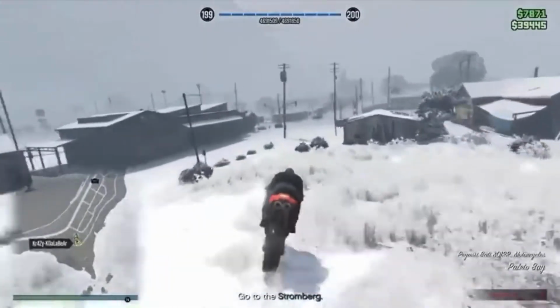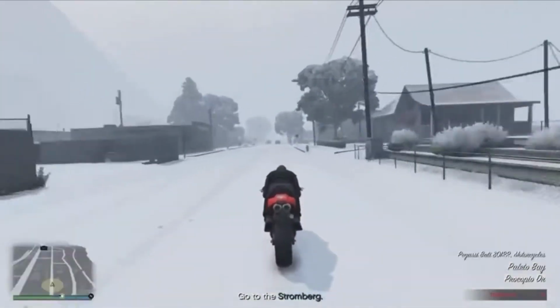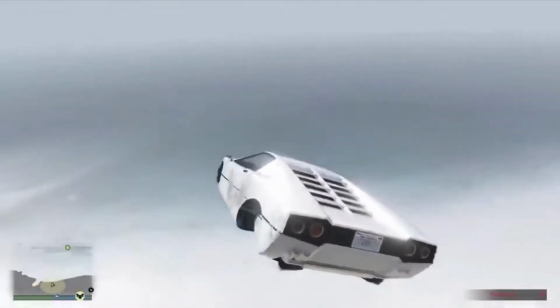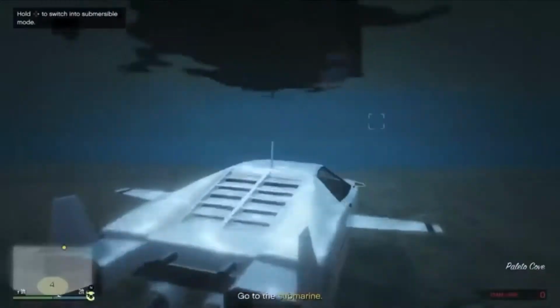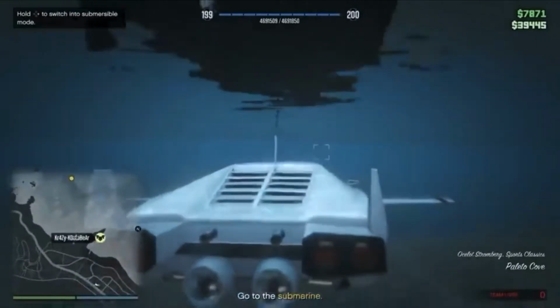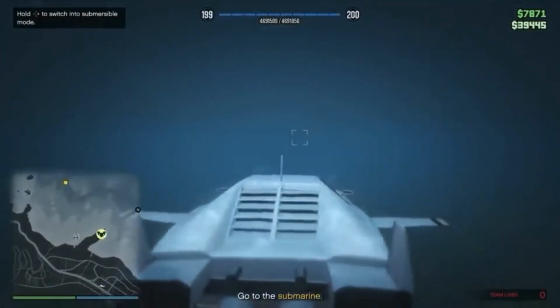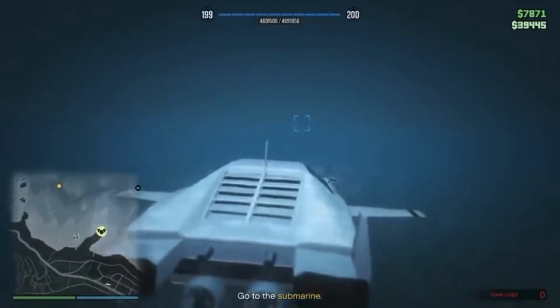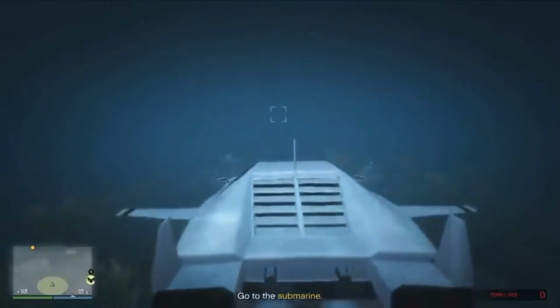Now, the reason that you want to buy this facility all the way at the top of the map is because it's literally right down the road where you need to go. You want to take the Stromberg into the water, and it might take a second for your teammate, but they're going to land on that island there, and they're going to call a boat. Or if there's a boat there, I get on that. Now I'm going to call or get on the boat and drive to where the submarine is that you have to get into.